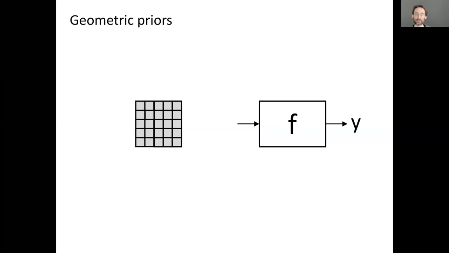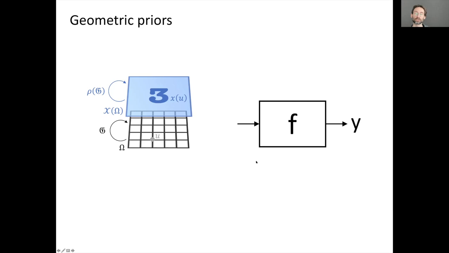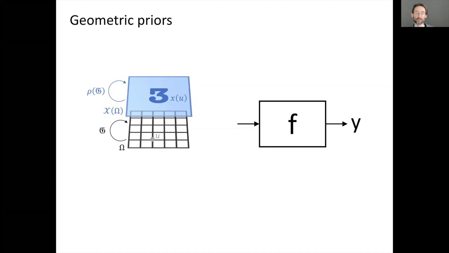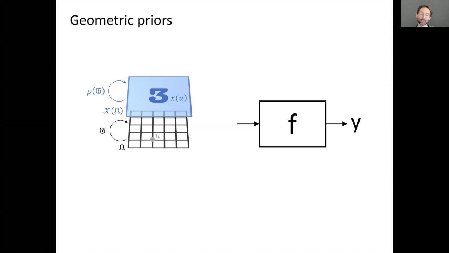In the case of images, the image lies on a grid omega. The geometric structure of the grid is represented by the symmetry group. We can choose translations, or translations together with rotations — the special Euclidean group — or the full Euclidean isometry group including reflections. Groups don't model how elements act on objects directly; they tell us how elements are composed. We're interested in the actions of group elements on our domain.